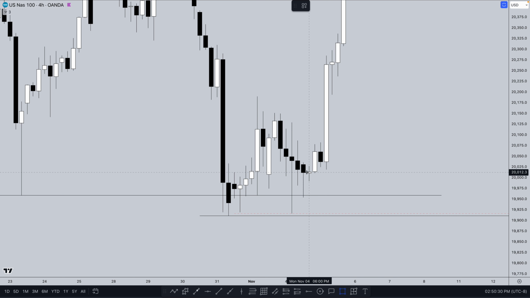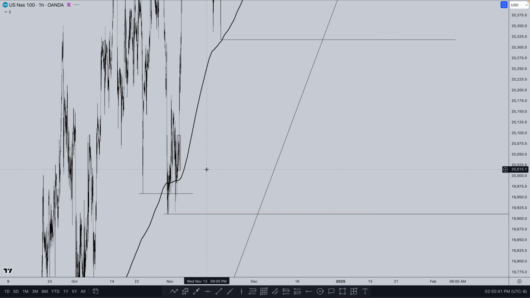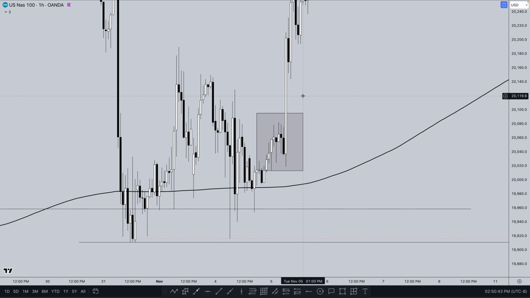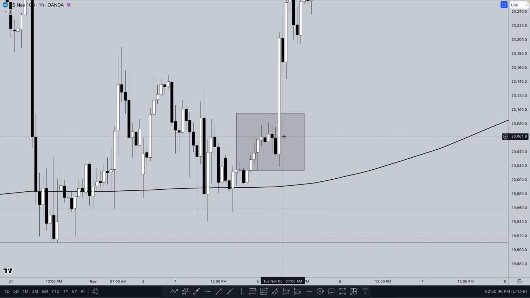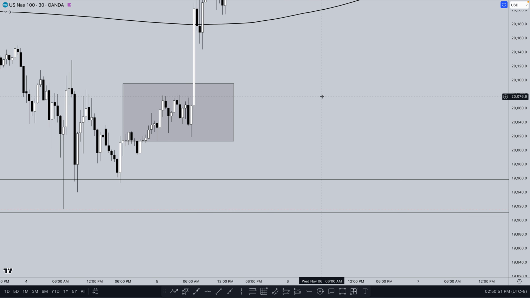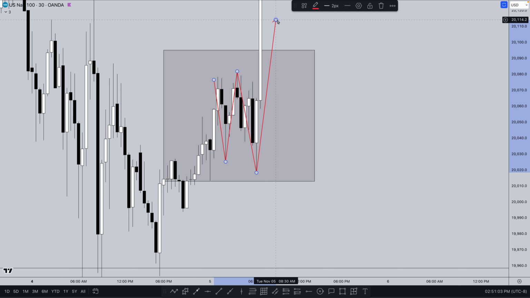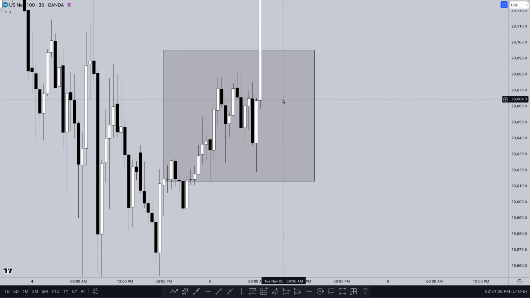And if I go down, just to show you guys, and zoom in, this is going to be another setup. Go down to, let's see, the 1 hour real quick. Boom. You see it more broken down. Go down to 30 minutes. As you see, it's a little bit more clear. You have a low, you have a high. We sweep the lows and we break above. That's a setup. And that's on the 30 minute.